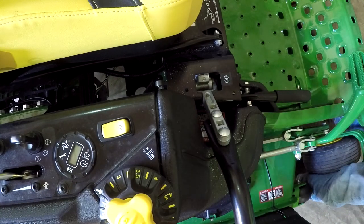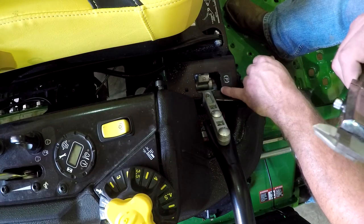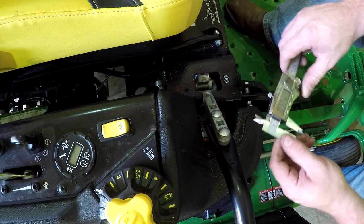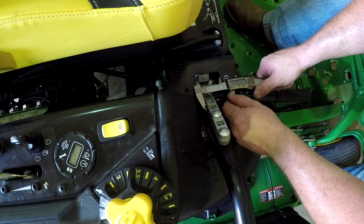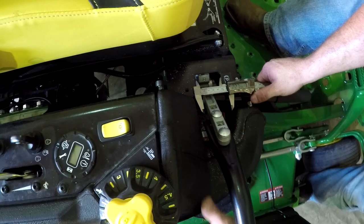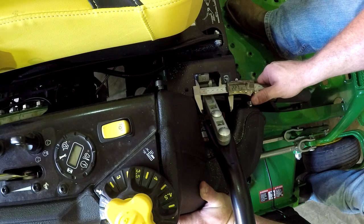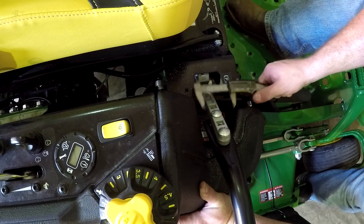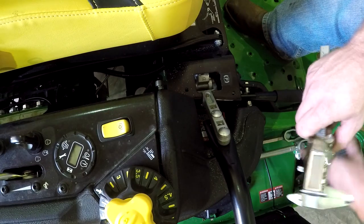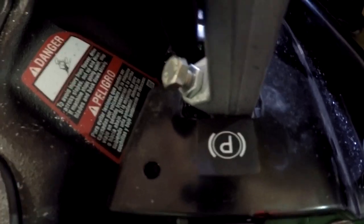Okay, so I have increased the size of this hole coming forward. I had to swap out to a smaller diameter bit to get in these corners right here on my die grinder. But I've increased the size of this hole about, what were we at, 160 a while ago? Something like that, 270. It's almost 1/8 of an inch that I've increased the length of that hole. So what I want to do now is make sure that the lever comes all the way forward, which, as you see, it does. It comes up and stops.